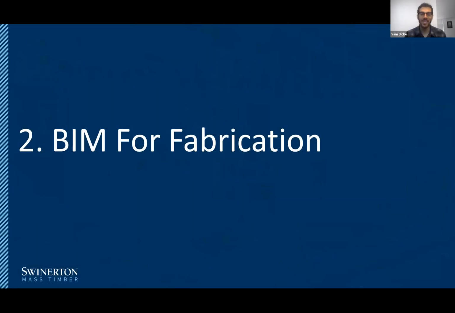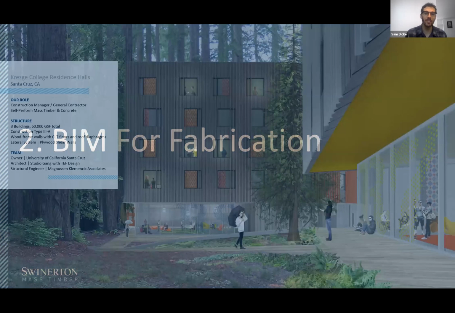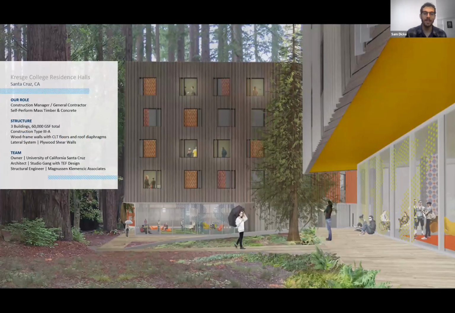All right, so in the second lesson, we're going to talk specifically about BIM for fabrication. And we're going to talk about this building information modeling system specifically on a project that we're doing in the San Francisco area at the University of California, Santa Cruz, Kresge College. We're actually doing a number of different projects for the university down there, including an academic building and 3 residence halls. Today, we're just going to talk about one of those residence halls, which is totaling about 60,000 square feet for all 3 of them. And it's sort of a podium construction that Erica is going to talk specifically about.